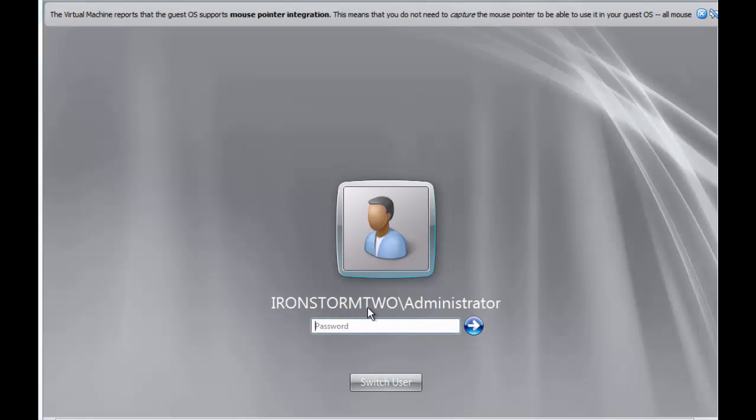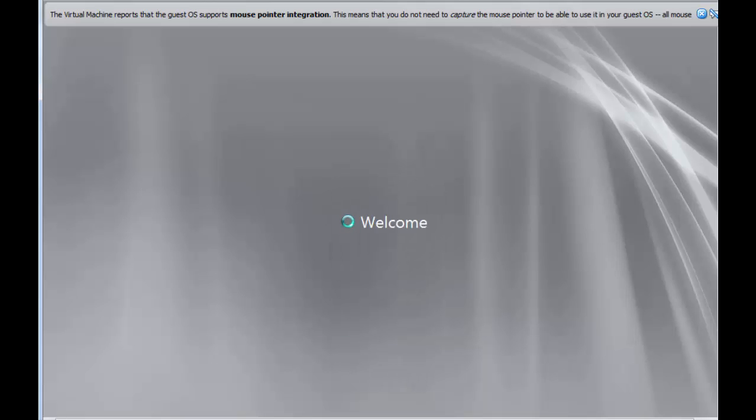Now that we have restarted, we are back up. As you can see, the Active Directory Domain Controller settings have taken effect. Now I'm not just the administrator, I am the administrator at the IamStorm2 domain. So I'll just go ahead and put in the password. And remember, all passwords have to be fancy, like a capital letter, a lowercase letter, and numbers to be more secure. Yes, it has to be that complicated.